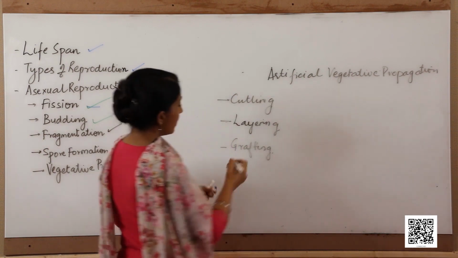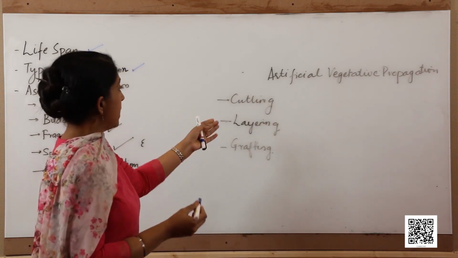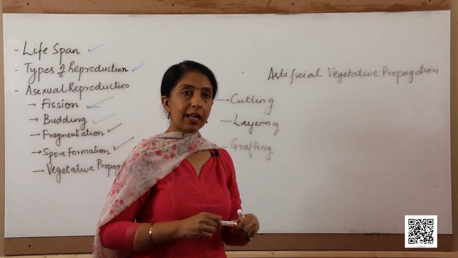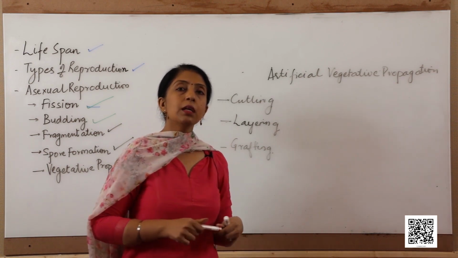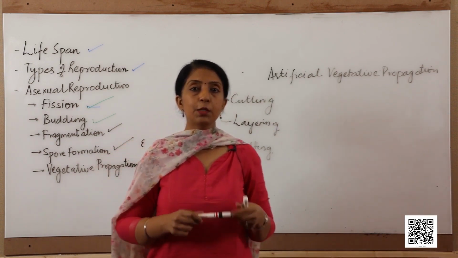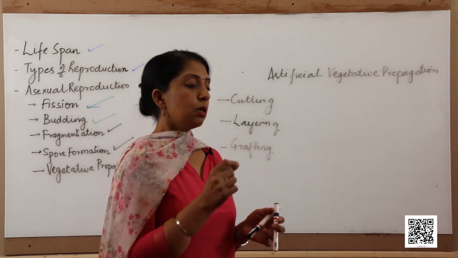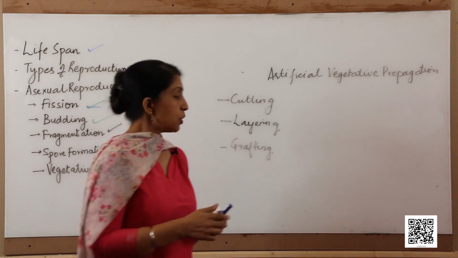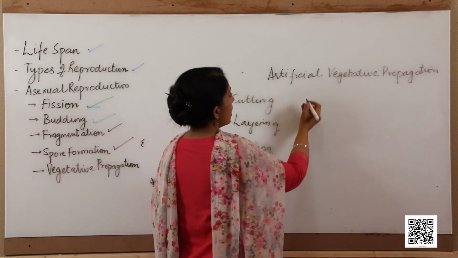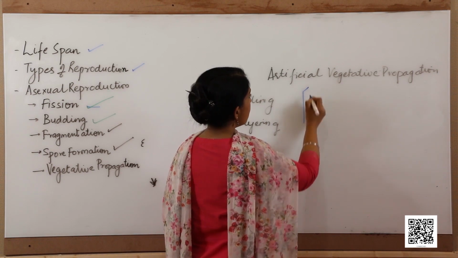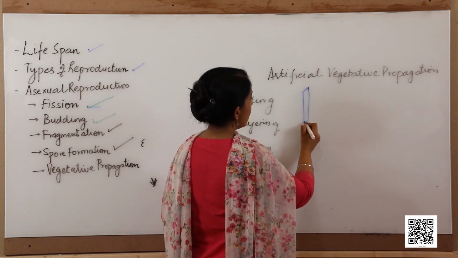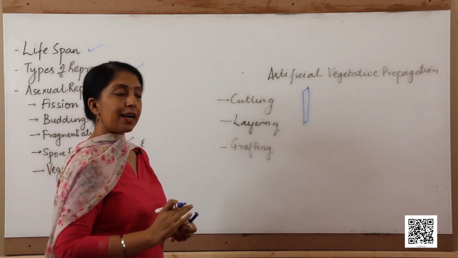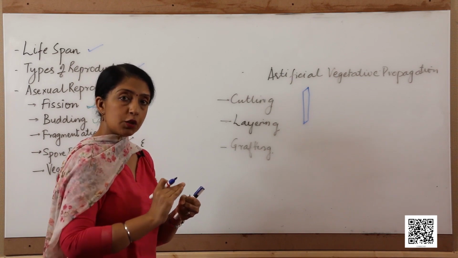Now, how are these methods actually performed? You must have seen that there are certain plants like the rose plant. They are usually grown by the cuttings of these plants rather than through the sexual mode of reproduction by formation of seeds, because it is a faster method. So what happens in a rose plant? That 20 to 30 centimeter stem is cut and an oblique cut is given on the stem to ensure that there is a maximum exposure of the tissue.